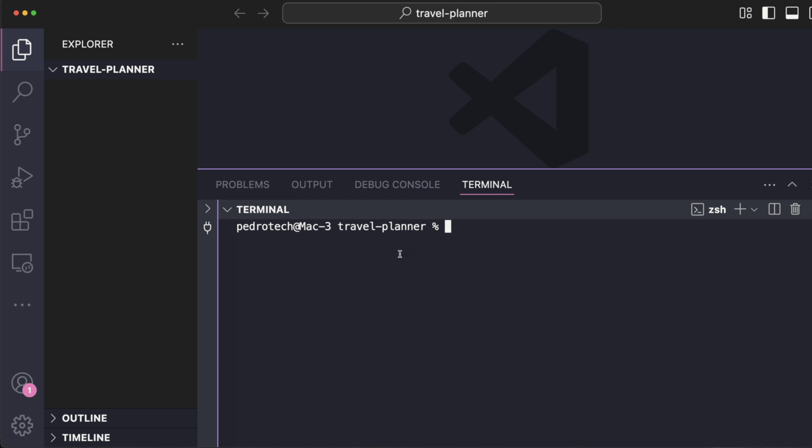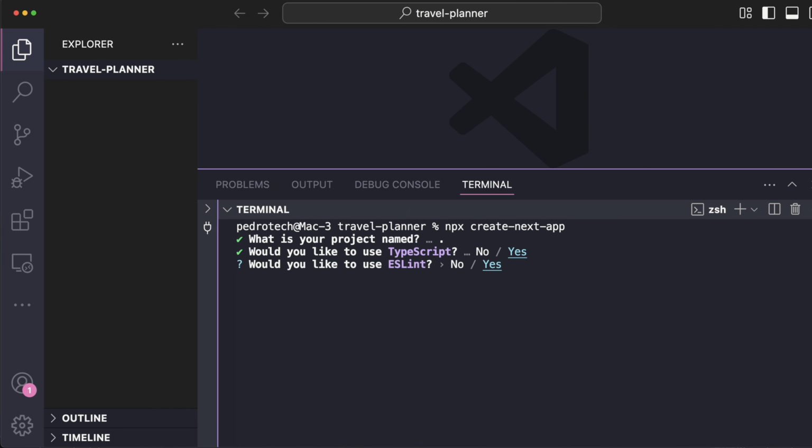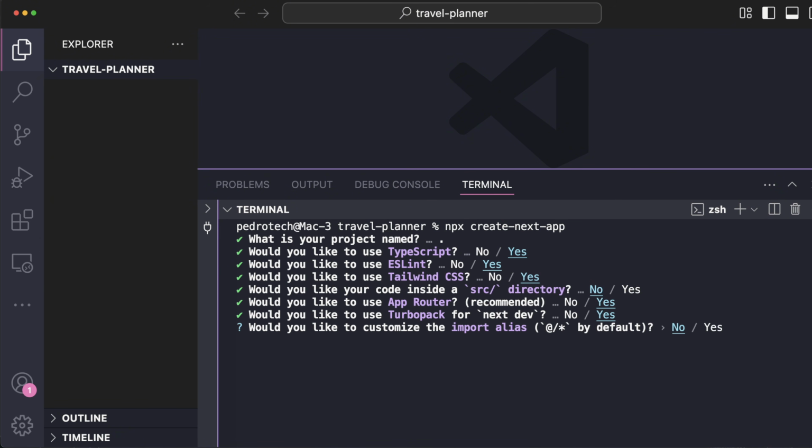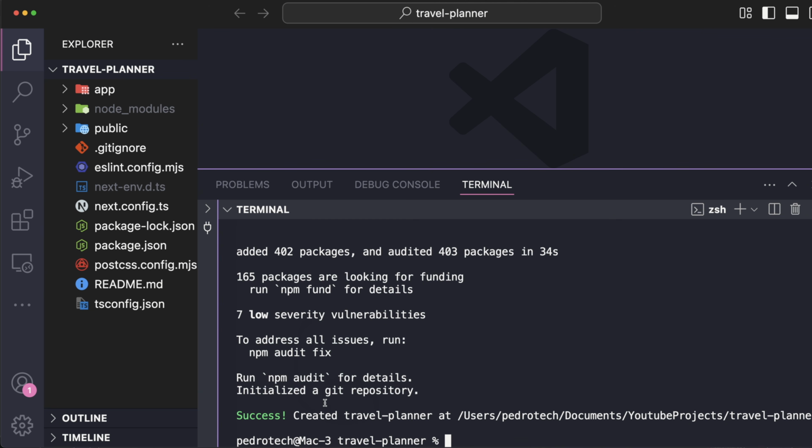Okay, everyone. So let's get started building the project. The first thing we need to do is start our project. So I'm going to be using npm here, and I'm going to be running npx create-next-app. And it's going to ask us for a name of the project. I'm just going to put a dot so that it builds the project in the directory we're inside of. I do want to use TypeScript. I do want to use ESLint, yes for Tailwind, no for source directory, yes for app router and Turbopack, and no for import alias. Now it finished creating our project.